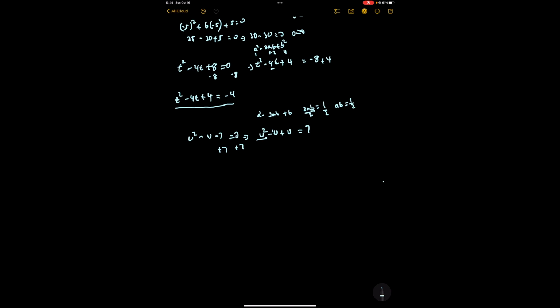So b is equal to 1, so that's going to be equal to u. Oh no, my bad. Wrong number. Not u, it's 1. So this is going to be u squared minus u plus 1 equal to 8 because you also add the 1 on this side. So now, what do we have? We have u minus 1 squared equal to 8. Oh, I'm lying. No, my bad, guys, I'm lying. b is equal to half. So b squared is equal to a quarter. Oh, yeah. That's a bad mistake right here.